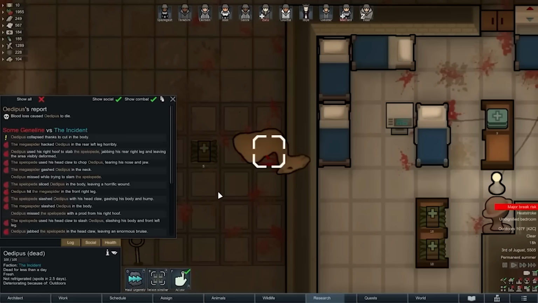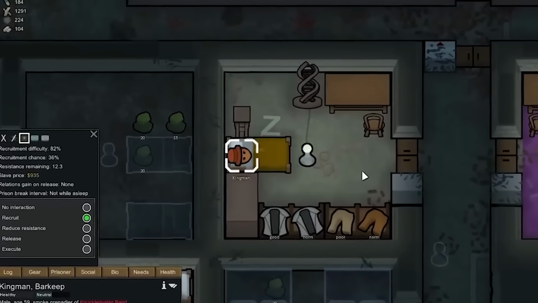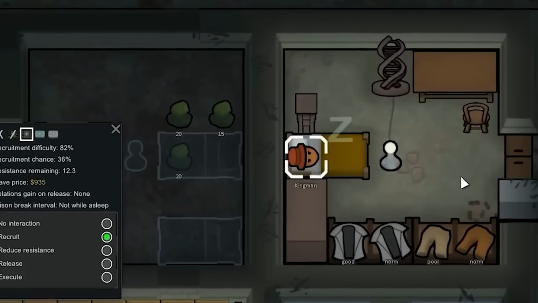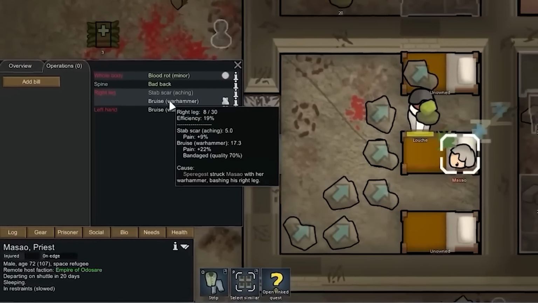Goodbye, Oedipus. You know, once important mom was down, you weren't long for this world. This is a fitting death. I approve. I particularly like how Kingman got through that entire fight, just totally unaware of everything that was going on. He just slept peacefully with his pants and his dusters. Meanwhile, Masao narrowly avoided death and was only bruised by a warhammer.